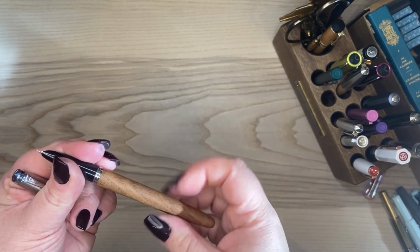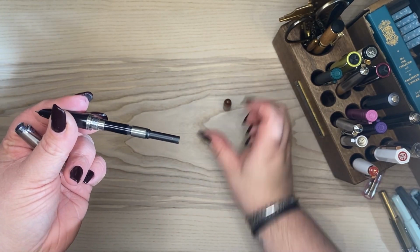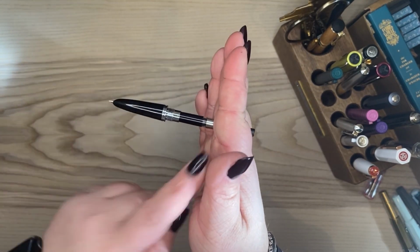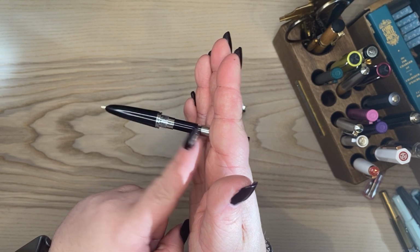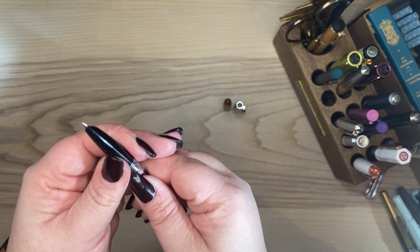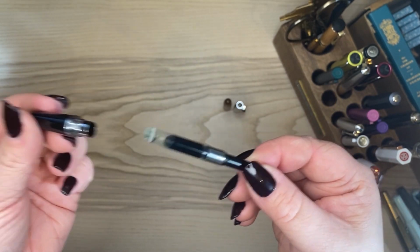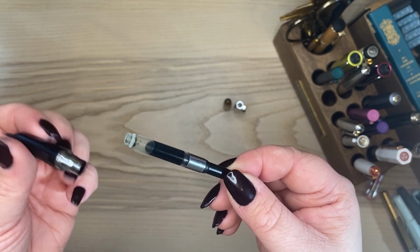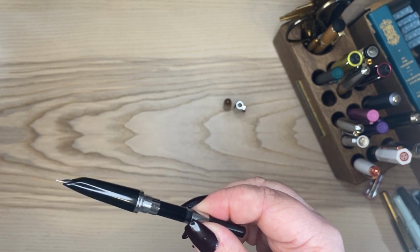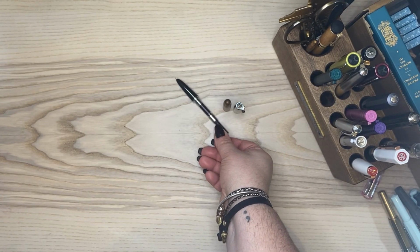Okay, so some pens will automatically come with what looks like a standard cartridge, but then it has this extra bit and a twisty bit on the end. And they do come out, and they pop in just like an ink cartridge, but to fill them you need a bottle of ink, or bottled ink.